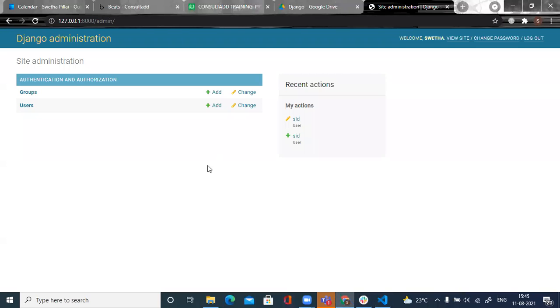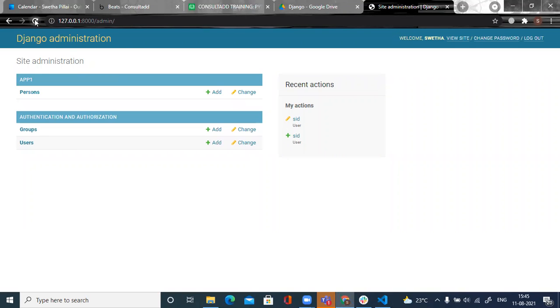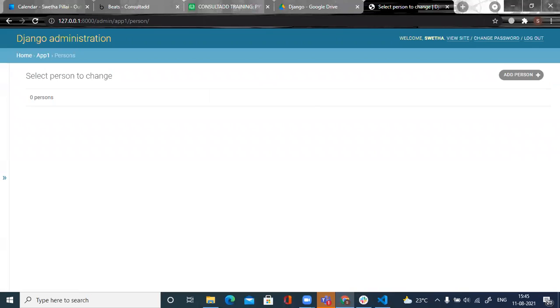So let's go back here and refresh. Now do you find any difference? Any change? Yes, right, so I'm able to find my table over here. If I go inside, as of now you know that I just created an empty table. Now do you understand what is happening, Mahima?